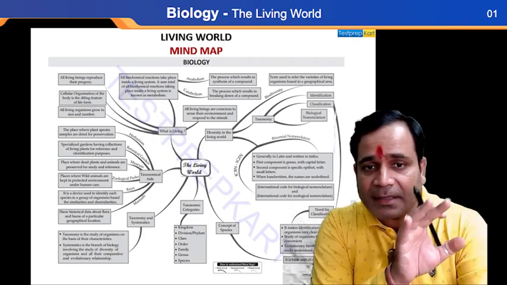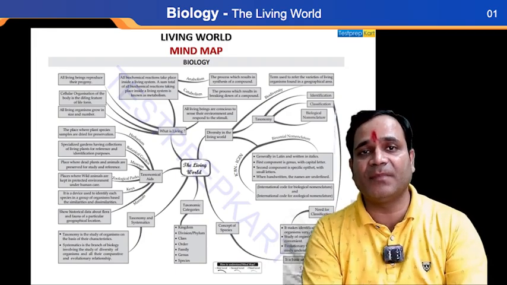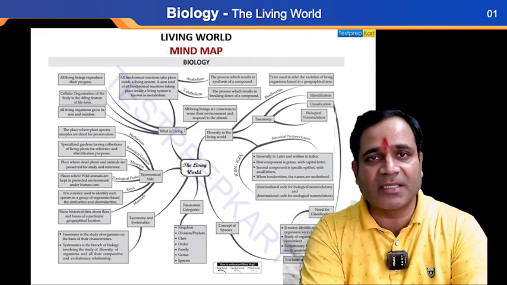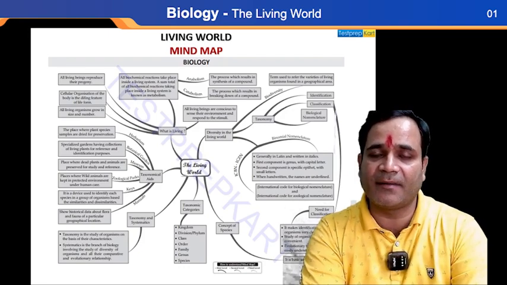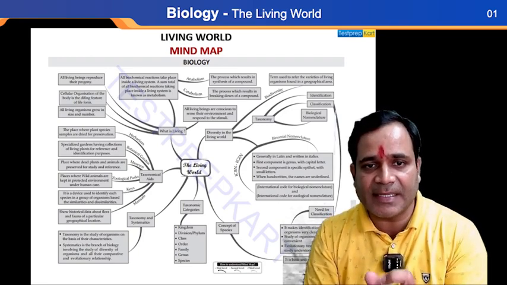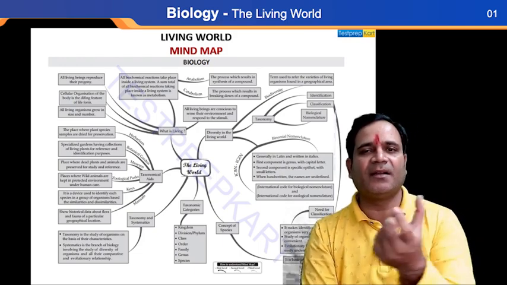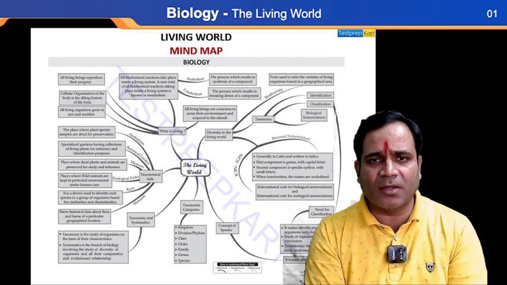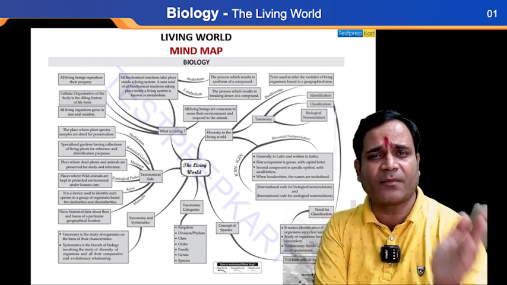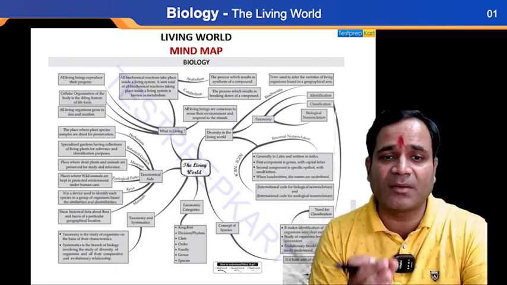Now, here is how we memorize and recall all the things given in a mind map in such a manner that it is very helpful to understand this chapter easily and conceptually. I'm going to start the mind map of the living world, giving you the concepts by breaking them into fragments in different slides. I'm not going through the chapter thoroughly because this is only a mind map for recalling whatever you have read in this chapter. So let's see first what we should know about the living world.